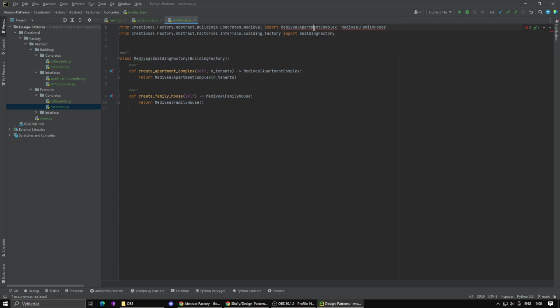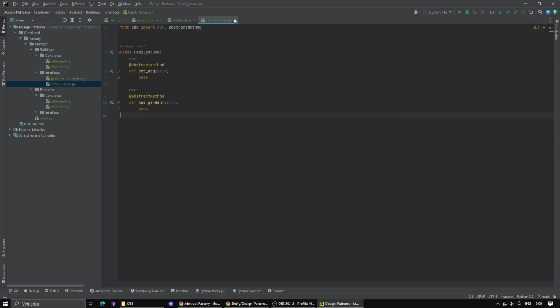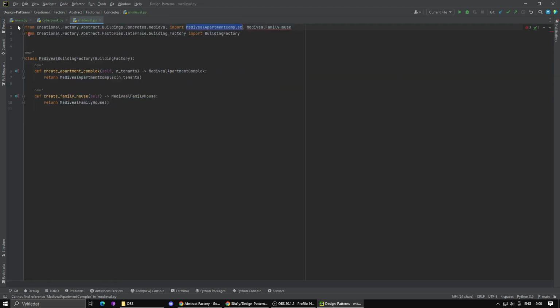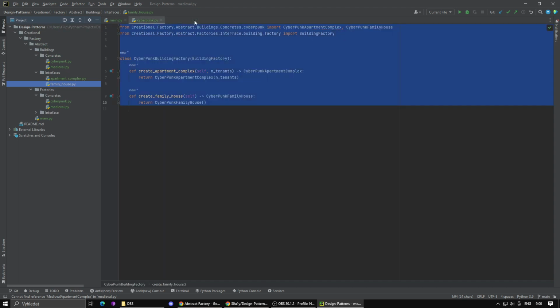Okay. Buildings concrete. Wait, what is the problem here? Medieval apartment complex? Oh. I made a little typo in there. Whoops. Well, let's fix that. No, I wanted to press X in here.